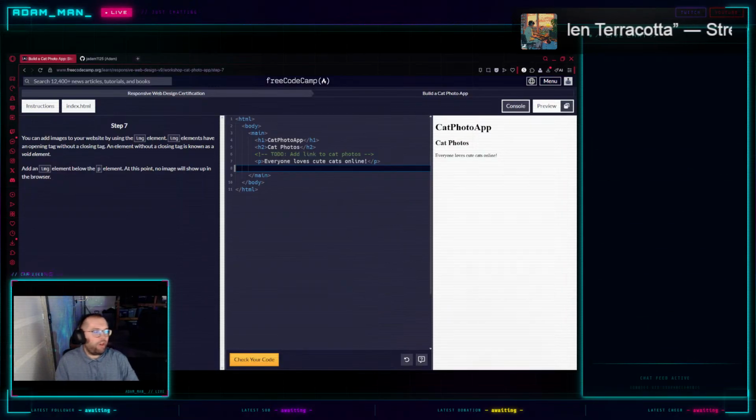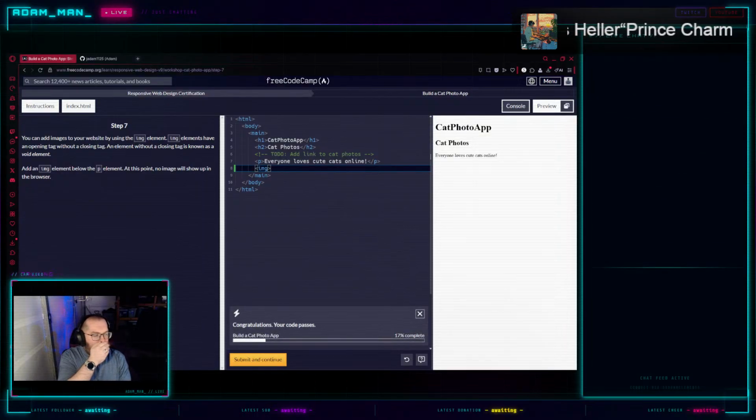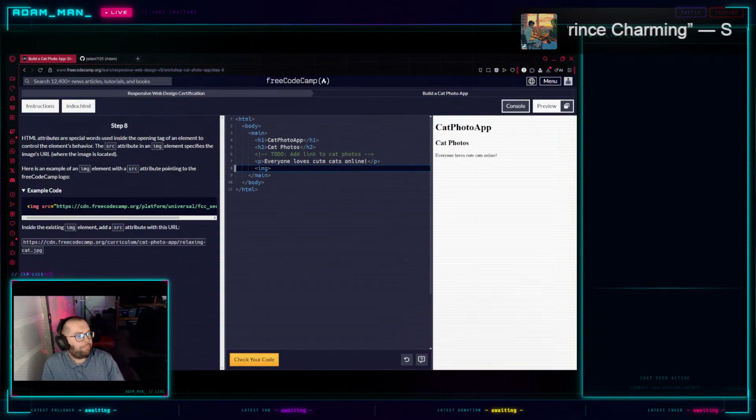Add an IMG element below the P element. At this point, no image will show up in the browser because we're not linking it to anything. So let's put it right under the P within the main. We've got IMG, and that's it. There's no close. That's it. Awesome guys. Alright, what do we got next?